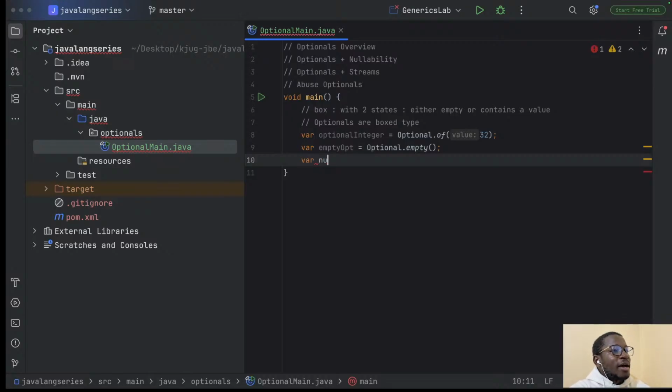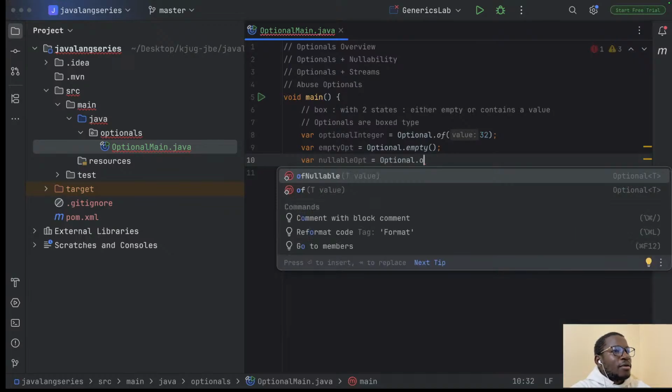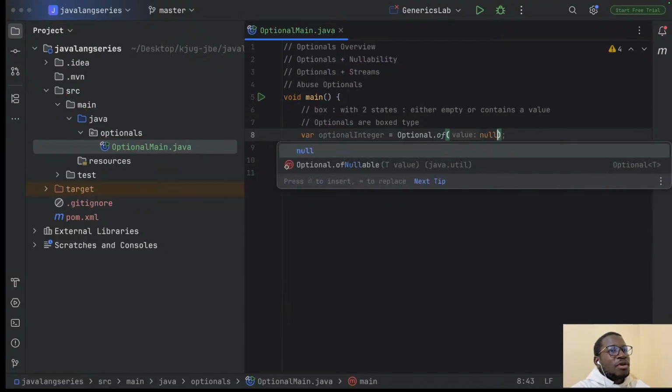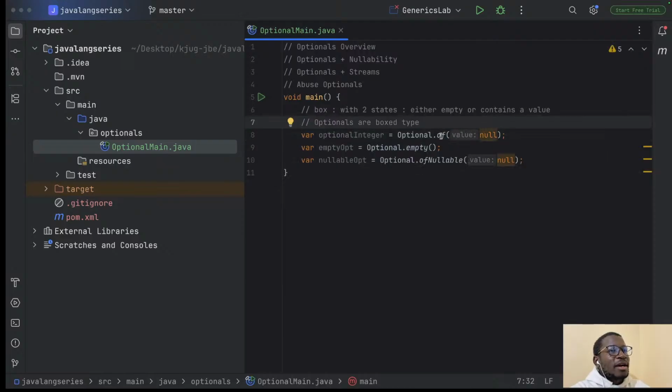So you can have a nullable optional by calling Optional.ofNullable, and here you can have a null value passed into that optional. What happens if we call .of and specify a null?